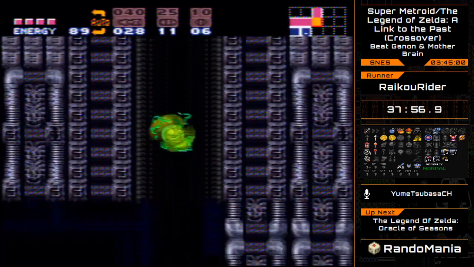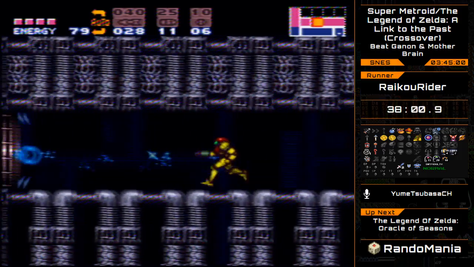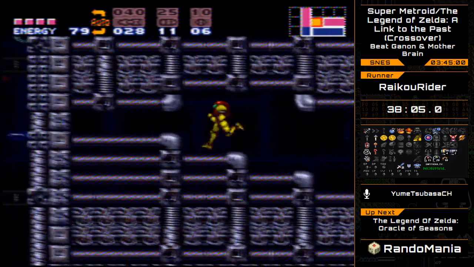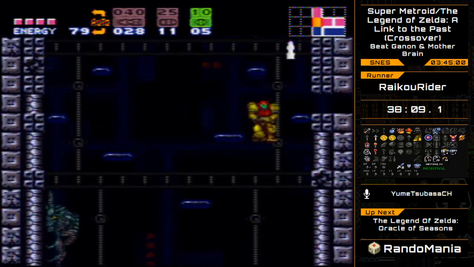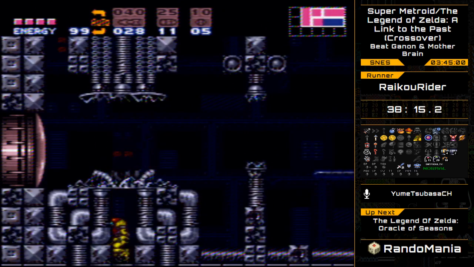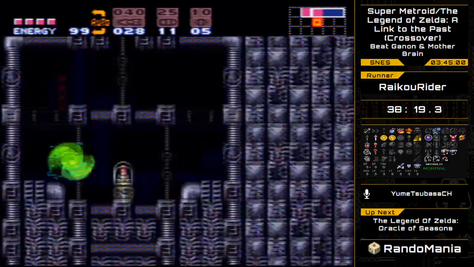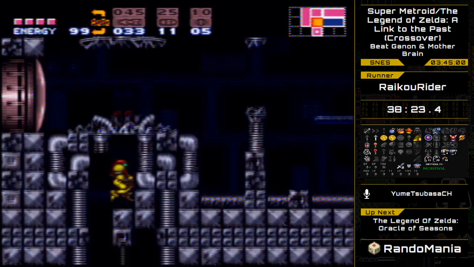So if your Go Mode item is there and you find Speed really early, it can feel really terrible. But thankfully that's not the case, so I can just get this check out of the way early. The reason why that check is dangerous, especially if you don't have Ice Beam, is because that acid does something like 1.5 damage per frame with no suit, and you can die very, very quickly.